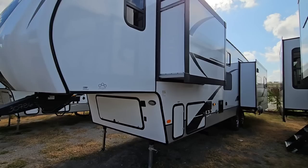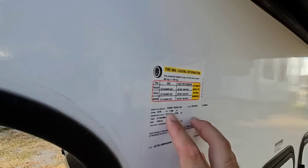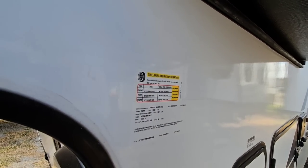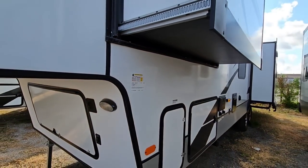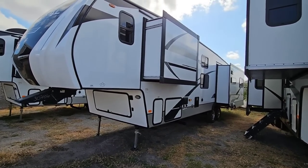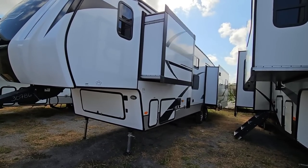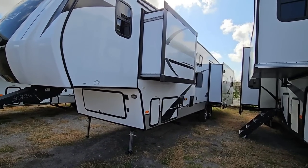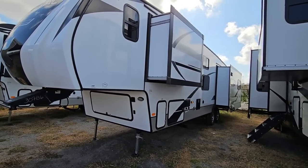Before we get started, let's take a look at the numbers on this unit. This Chaparral is going to have a gross vehicle weight rating of 11,500 pounds, so it is relatively light. It's going to have a cargo capacity of 1,963 pounds and it's going to ride on twin 5,100 pound axles with E-rated tires. You can get away with a heavy duty truck that's a little smaller and lighter than some of your larger trucks. As long as you have the cargo capacity — probably in about the 2,000 to 2,500 pound range for the pin weight plus all occupants and everything inside the truck — you'd probably be fine using something like a three-quarter ton truck with the appropriate package for something like this.